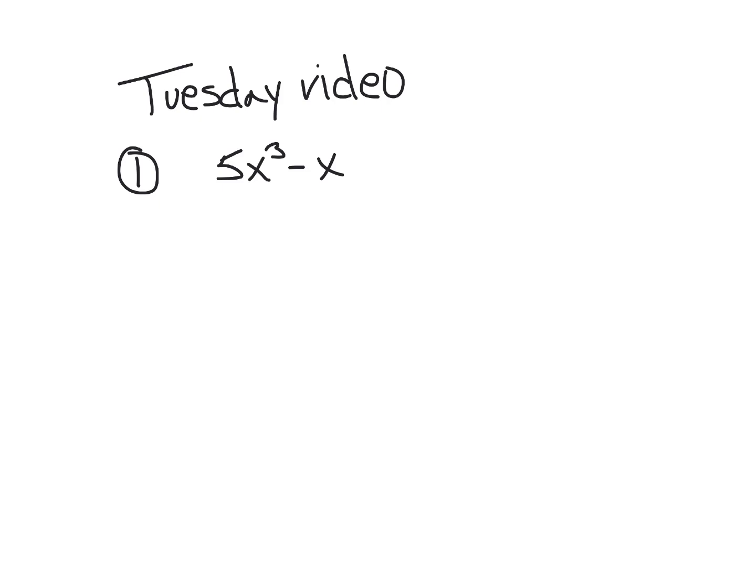So if I think about this, it has a 5, an x, an x, and an x, and this one has an x, right? Well, they have an x in common, don't they? And really, I can say this has a number, a -1, right? So I can factor that x out, divide it out, and I'm left with 5x squared minus 1.